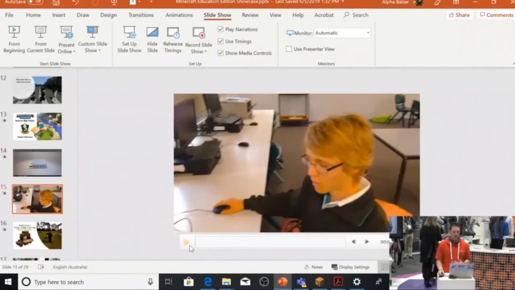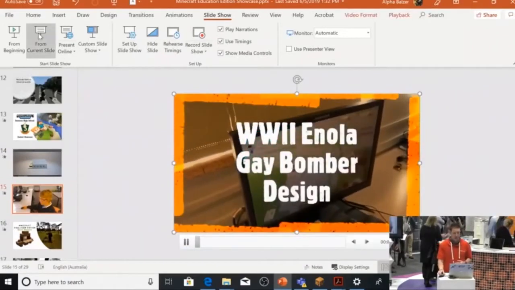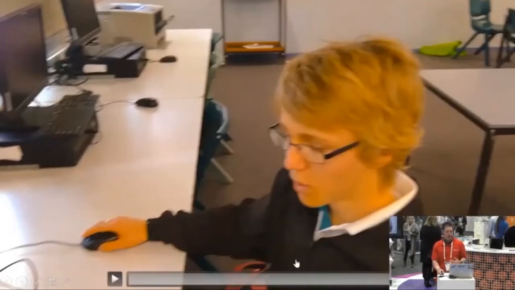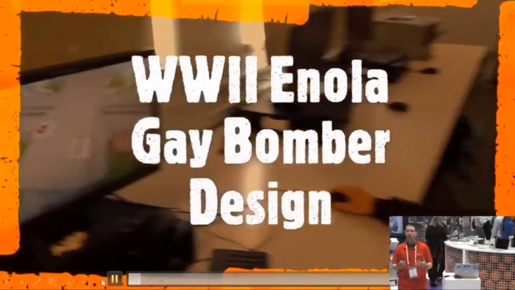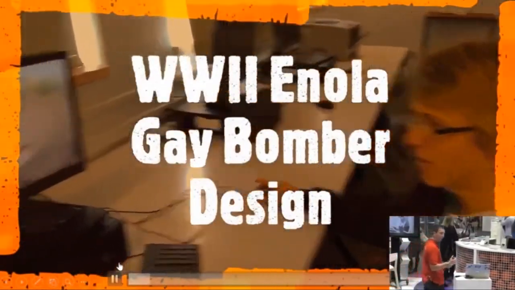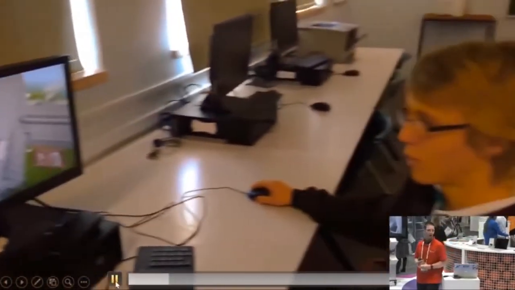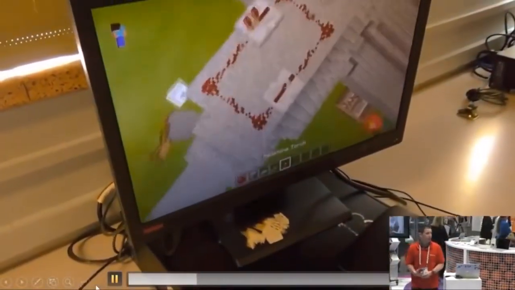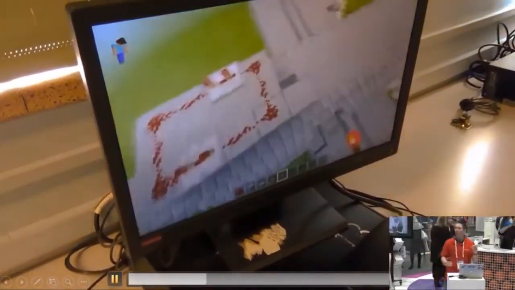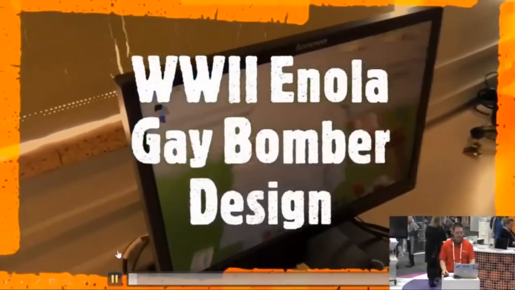This one here is from a Stage 5 student who was studying World War II history. And this is the World War II Enola Gay bomber that he created in Minecraft. Basically, he used redstone, where you flick a switch, the bombing component opens and drops chickens, because this is a non-violent scenario, of course. He gave us a live demonstration on how he's using Minecraft to enhance his studies of modern history, which is fantastic. And it works like a charm. It was really, really cool.